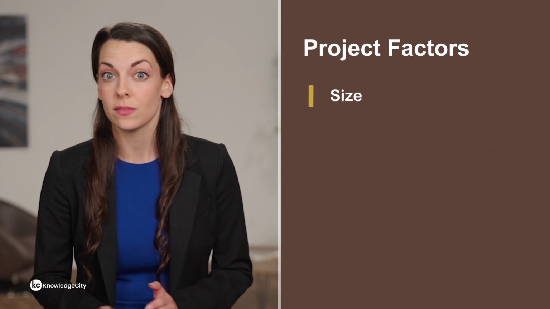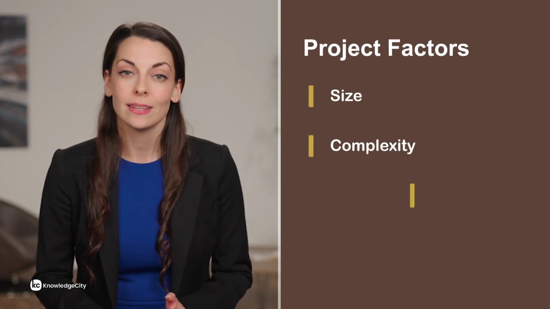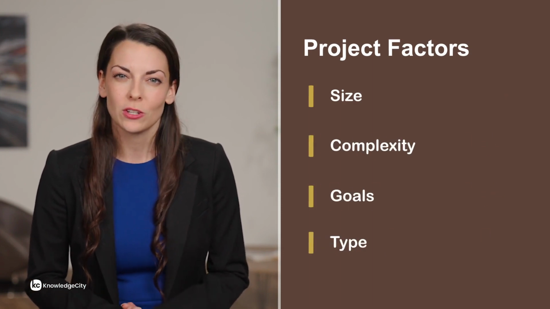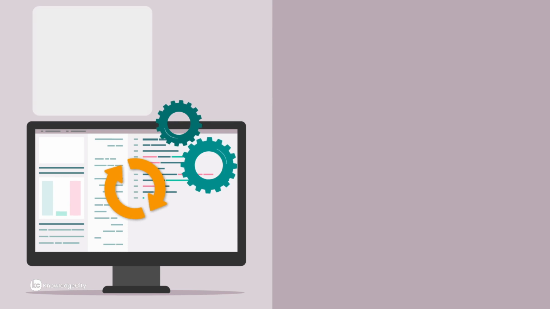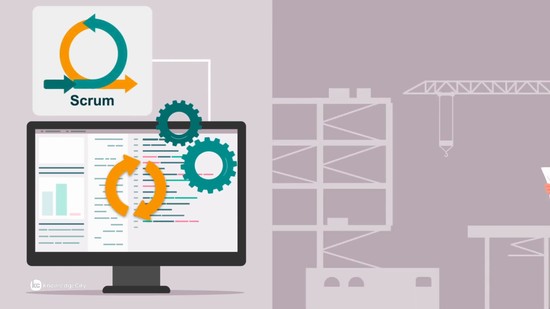There's no one-size-fits-all answer. Each of them has its strengths and weaknesses, and the best methodology for a particular project will depend on factors such as the size of the project, its complexity, its goals, and the type of project being undertaken. For example, if you're working on a large software development project in which requirements are constantly changing and you need to be able to deliver working software quickly, Scrum might be the best methodology for you.